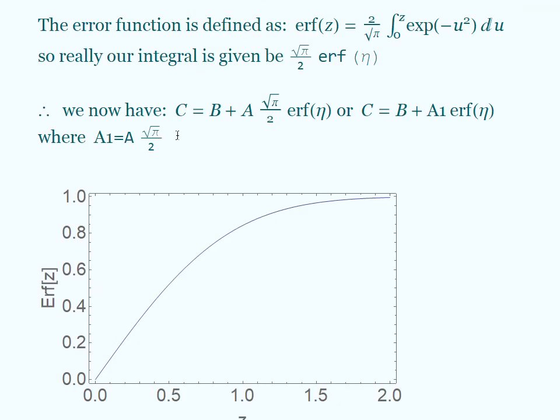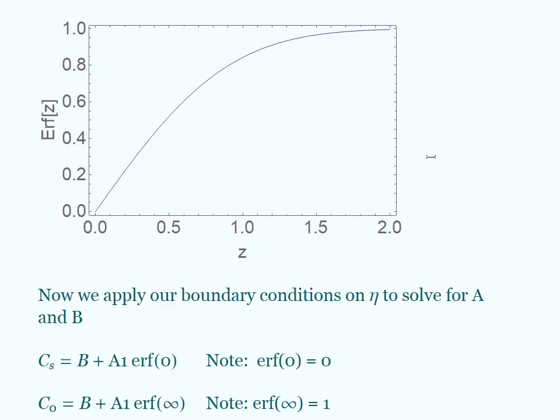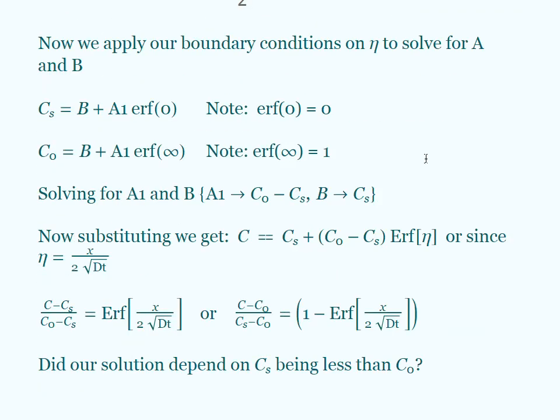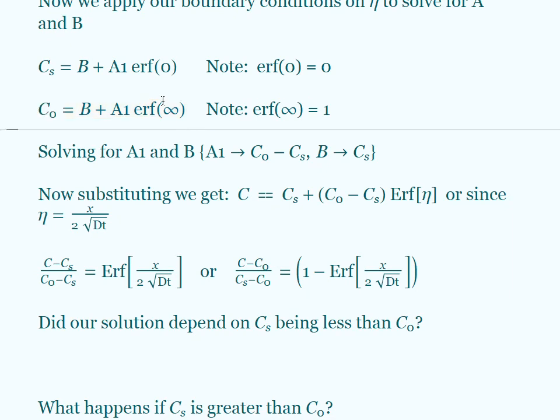Now that we have our final form for the concentration, we just need to plug in the boundary conditions. The error function of 0 is just 0, so we can put that in. So B is equal to Cs. And error function of infinity is just 1. And so we have A₁ is equal to C₀ minus B, which was Cs. So it's C₀ minus Cs. And so there's our A₁ and B coefficients.